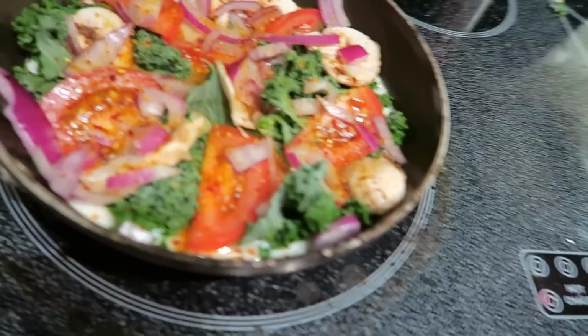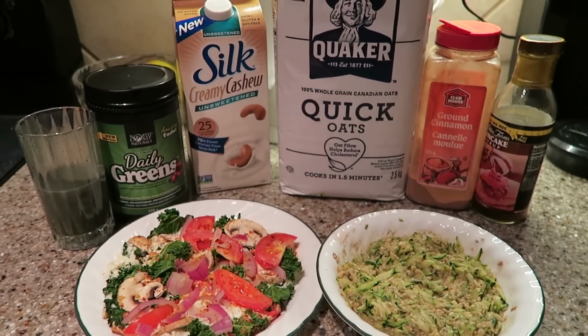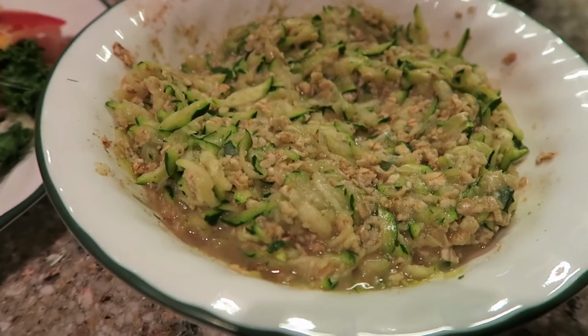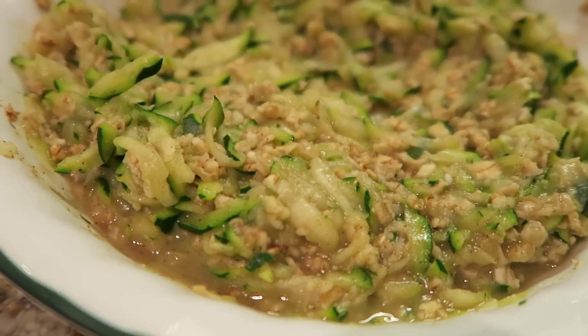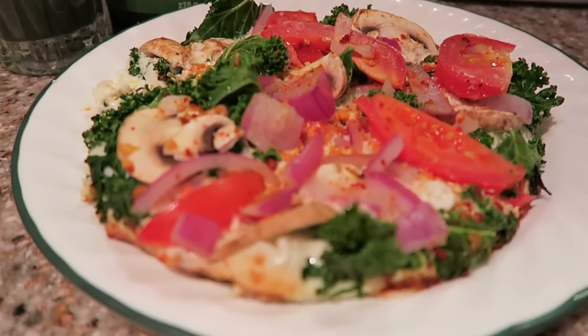Our frittata is looking good, not done yet. And there we go, that's breakfast. I ended up putting the zoats in for 2 minutes so that they get really nice and absorbed. And there's our omelet.